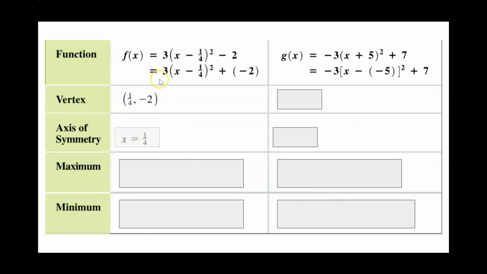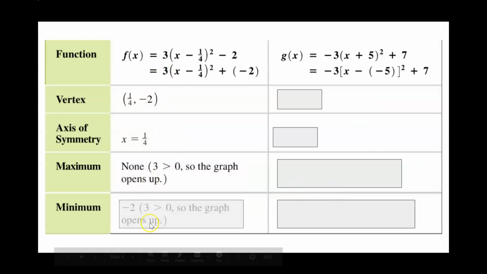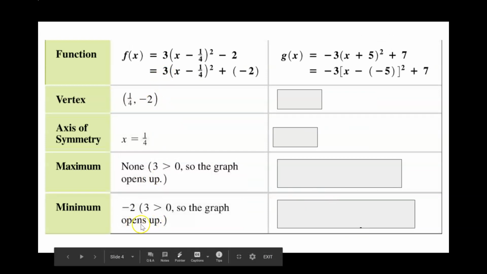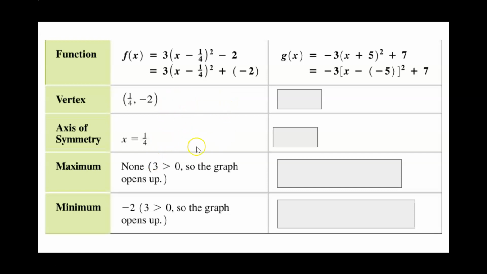So here, the 3 is positive, so we know it's going to open upward. So that's why we're going to get a minimum for the vertex. It's going to be at the bottom, so the minimum is down here because of the positive. Now this is a negative here. So think once again, a positive, you have a nice happy smile. If you have a negative, nobody wants to be negative, so we're going to have a frowny face. So the maximum here will be at the top.